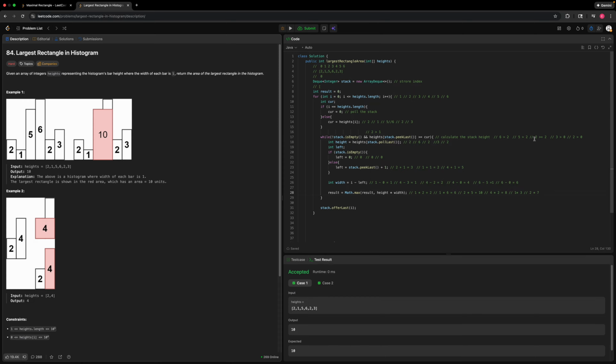I mean, this 2 is larger than 0. 5 is larger than this, and 6 is larger than this, and 2 is larger than this.